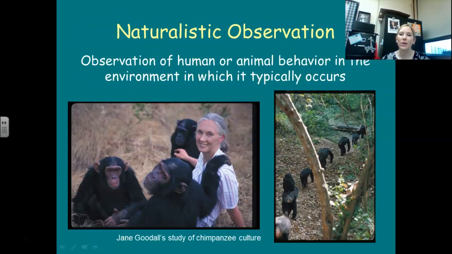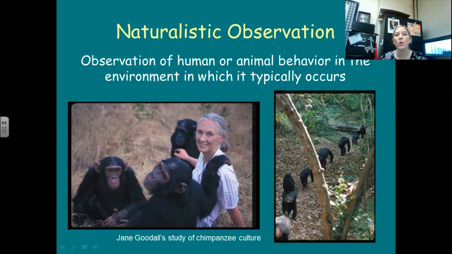Let's talk about one of your other possible options out there for descriptive research. We also complete naturalistic observations in psychology, so think Jane Goodall with her studies of chimpanzees where she lived in their natural environment with them. You got to be careful when you're doing these observations, though. You try as hard as you can to stay out of the way of interacting with your research types. Okay, so she, in many respects, would try to avoid interacting with the chimpanzees in certain circumstances and settings to make sure that that didn't impact their behavior that she was seeing.